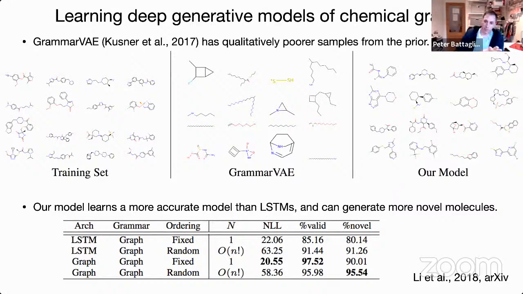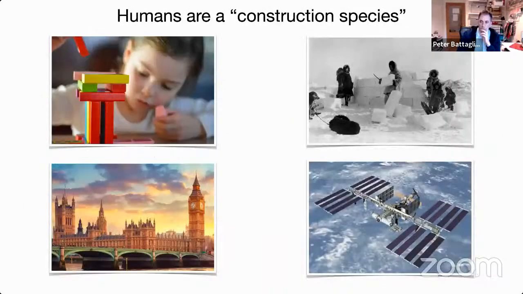Right, so again, on the left you have your training set of examples of molecules, and on the far right you've got our model, and then one of the state of the art at the time, this grammar VAE, which produces obviously worse molecules, but I think that's in the actual scores. I don't think ours is state of the art these days. Cool. Okay, so let's see. I have about, let me go through this quickly, and then I'll leave time for some questions if that's okay.